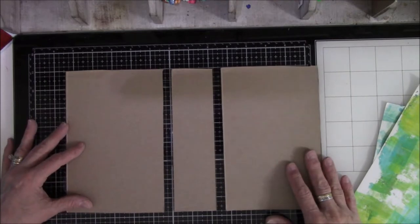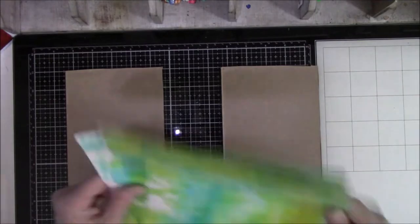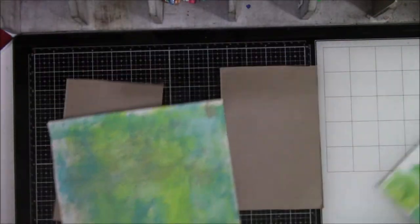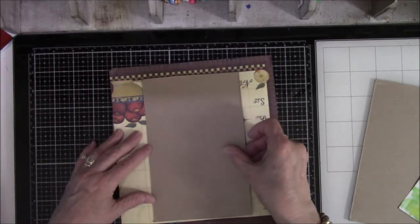Then I took a box out of my stash, cut it in three sections, of which I was only going to use two. And there are some random jelly prints that I had in a drawer, and I decided to use those to cover the book with.